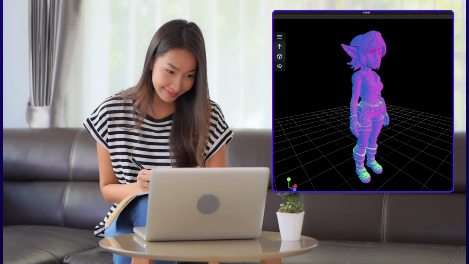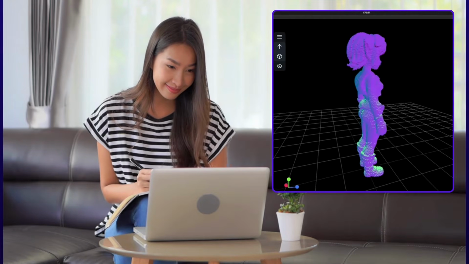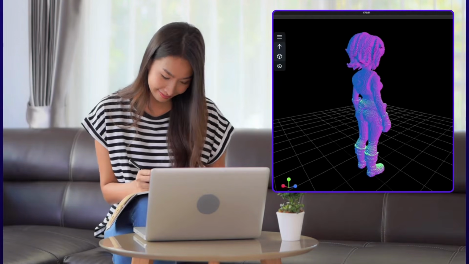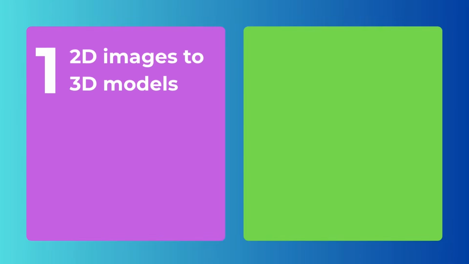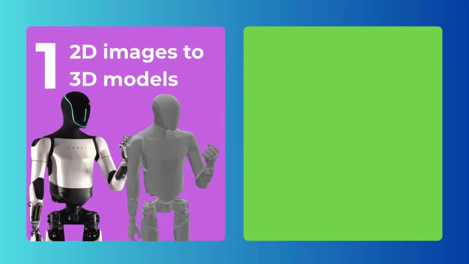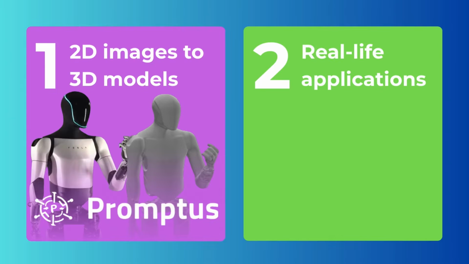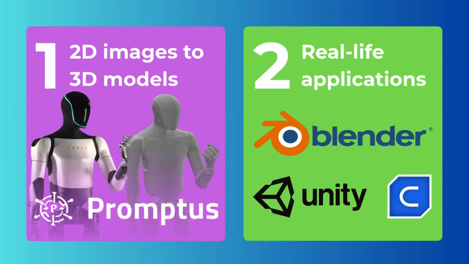In this video, I'll show you exactly how you can do the same, even if you've never used 3D or AI tools before. Here's exactly what we're covering. First, we'll take 2D images and turn them into 3D models using the Promptus Desktop App and the HanYan 3D 2 model inside of ComfyUI. We'll then test those 3D assets in 3 different applications: Blender, Unity, and Ultimaker Cura, so you can see exactly how versatile they are and which tools fit your workflow.